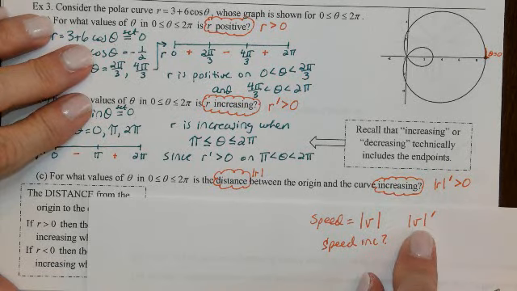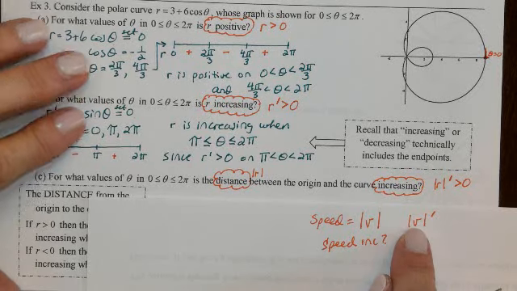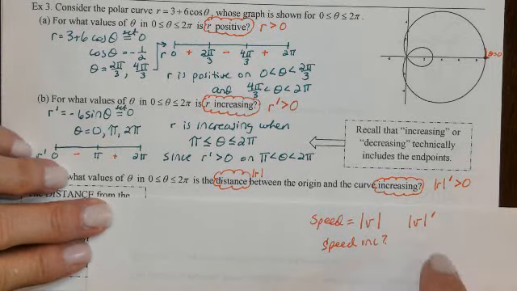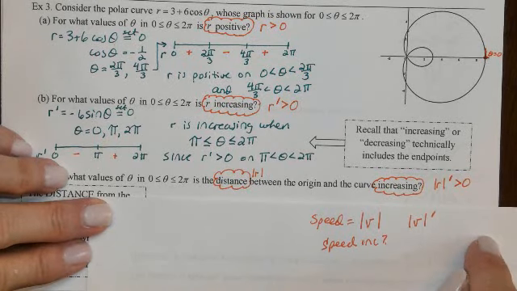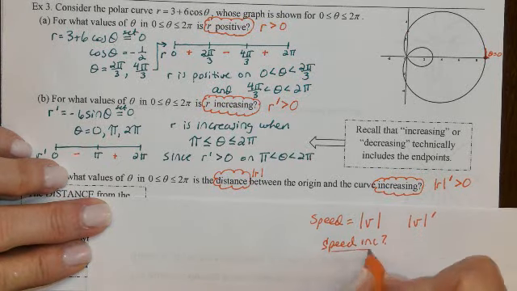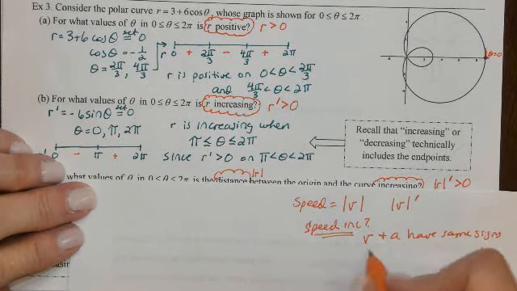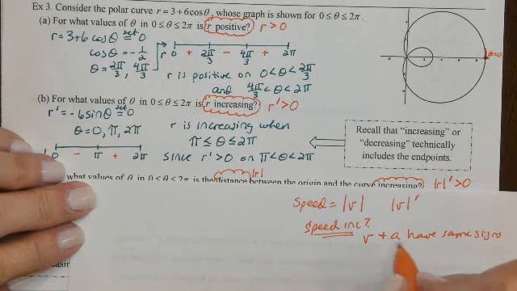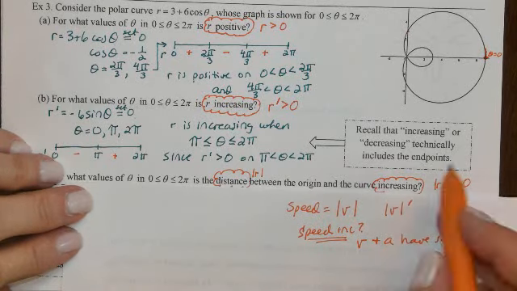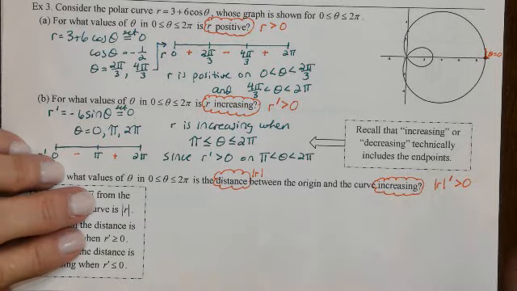It gets complicated if you don't have a calculator. If you have a calculator, not complicated at all. But let's assume we don't have a calculator. That's complicated, so I said use the result. Speed is increasing when v and a have the same signs, and speed is decreasing when v and a have different signs. So we're going to use a similar thought process here.